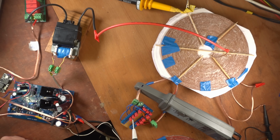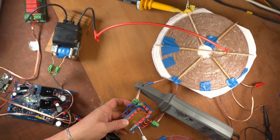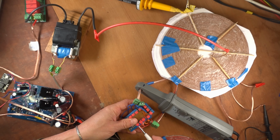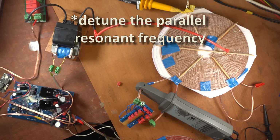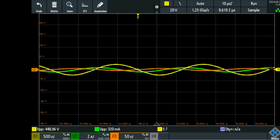So now I'm going to remove one of those tuning capacitors to show you the difference it has. So right now I have 1, 2, 3, 4, 5, 6, 7, 8, 9, 10 times 150 nanofarads. So that is 1.5 microfarads of capacity plus 100 nanofarads in this small capacitor. I'm going to take that small capacitor out, and this will detune the current. Now let's see what this small capacitor, relatively small in comparison to the 1.5 microfarad, does to that whole system.